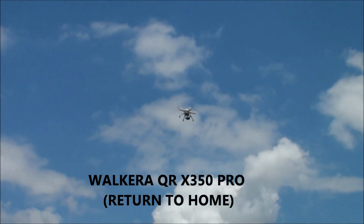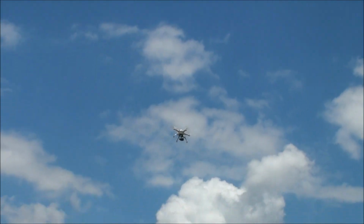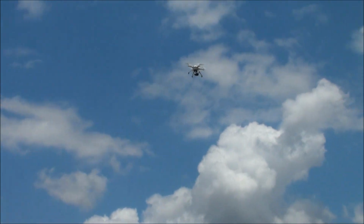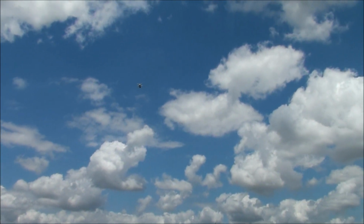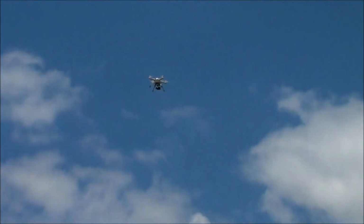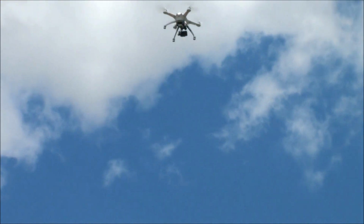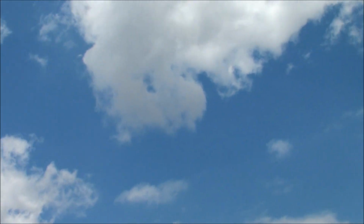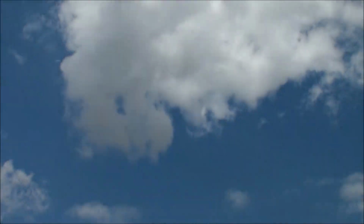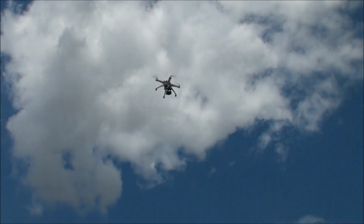Now let's see what the return to home feature does. All right, it has been activated. Where'd it go? Okay, there we go. It's headed back this way. Surprisingly, I thought the Phantom was going to be a little more accurate on the return to home, but let's see. See if the Walkera beats it on accuracy.